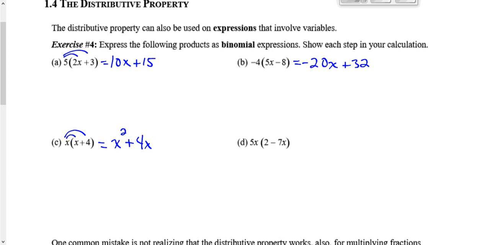I'm going to have you guys try this last one on your own. I'll give you a second and see what you end up with. 5x times 2 is 10x. 5x times negative 7 would be negative 5 times 7 is 35. X times x is x squared. You little miscreants. Now, I do prefer to write it in standard algebraic polynomial form. You can probably see the highest exponent starts first. So I would prefer, and you don't have to, I'd write it like this.